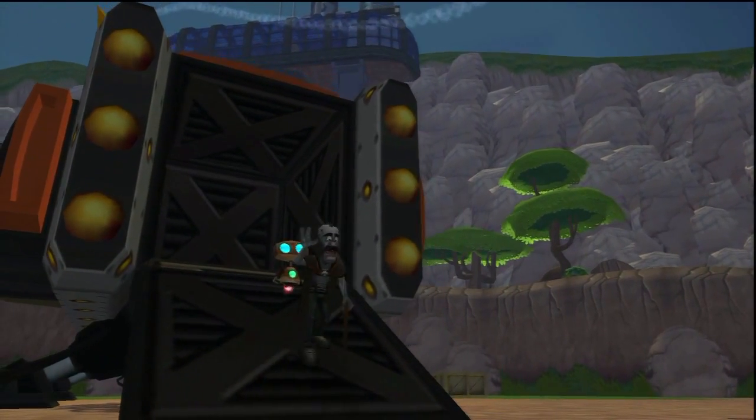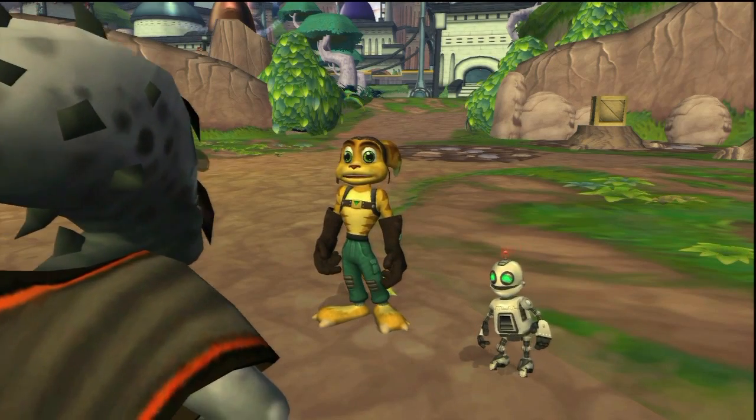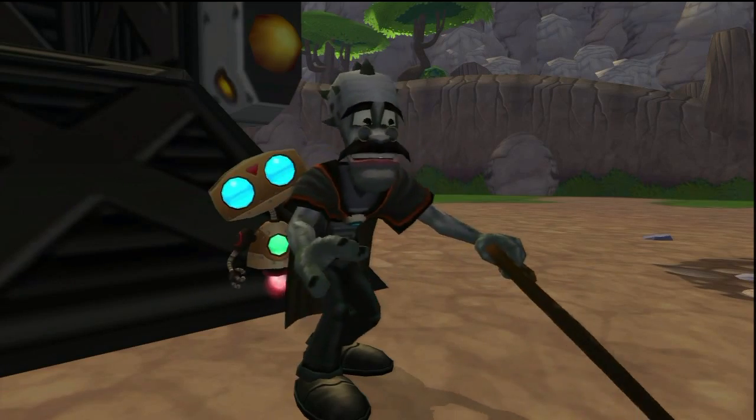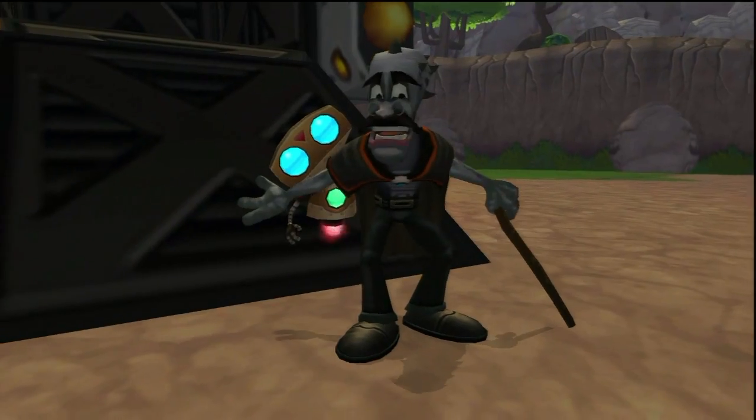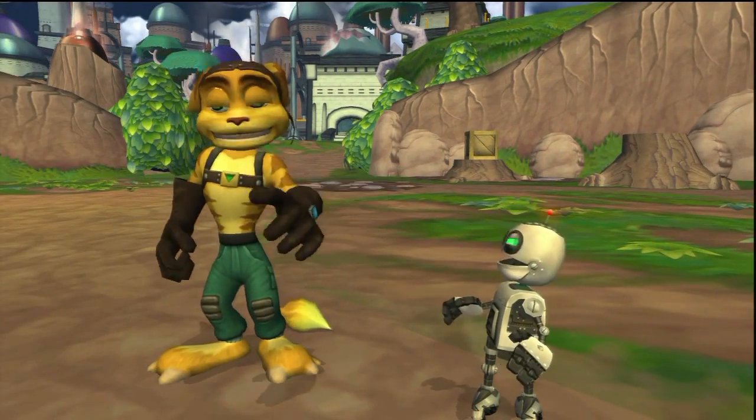Don't hurt me. Don't hurt me. Oh, what are you? Mercenaries? Torturers? Assassins? I'll tell you anything. Here, take my infobot. It's all I've got left. Sir, we're not assassins. Hold on. Let's see what he's got.